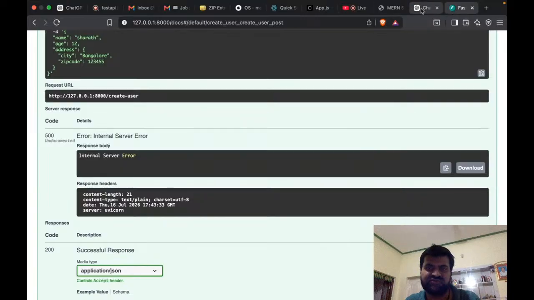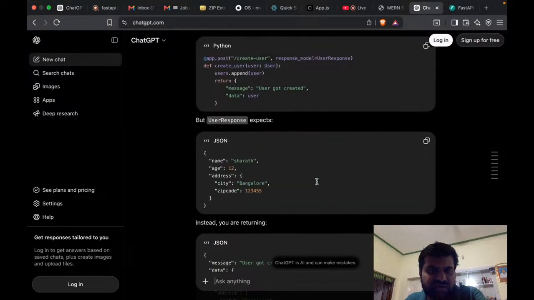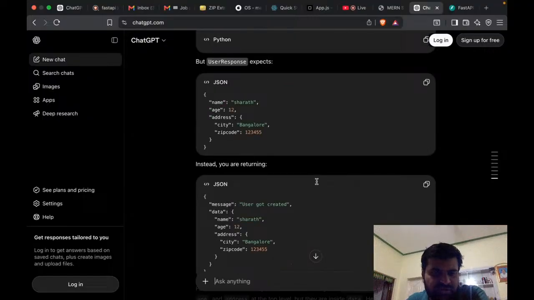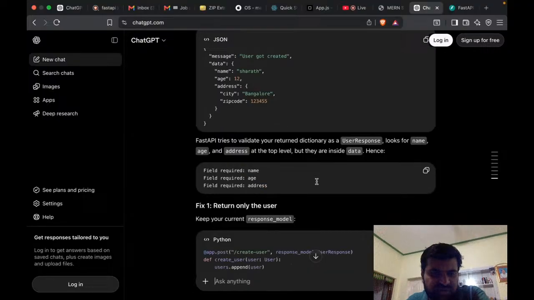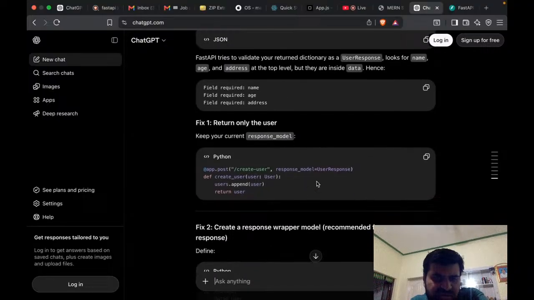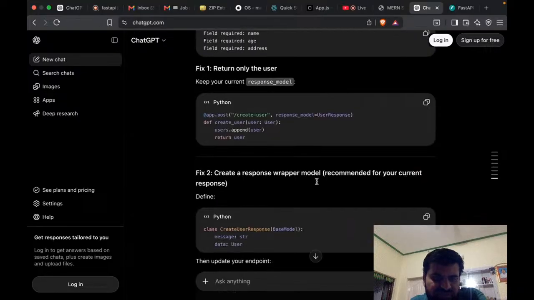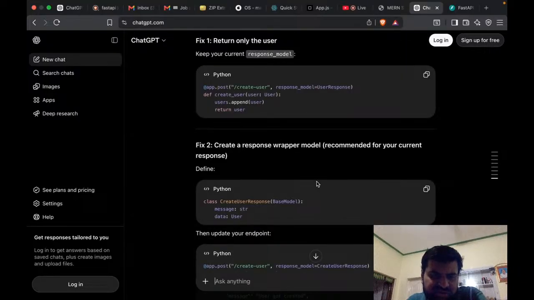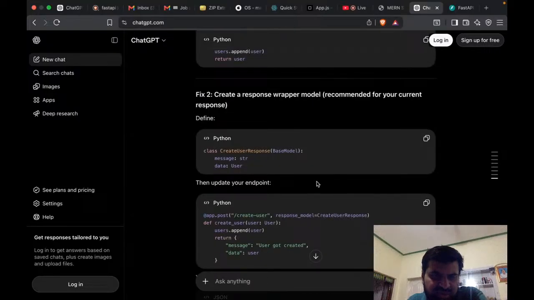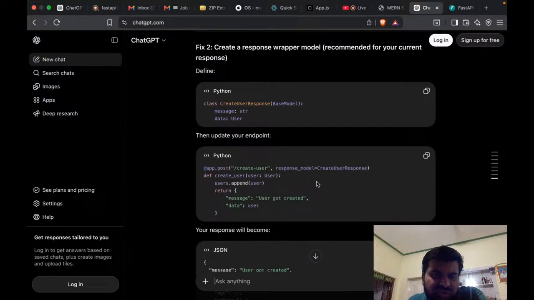So in this, the response you can send is returning, right? Address, create message, data user. Suppose create user response. There is a class message and base model.